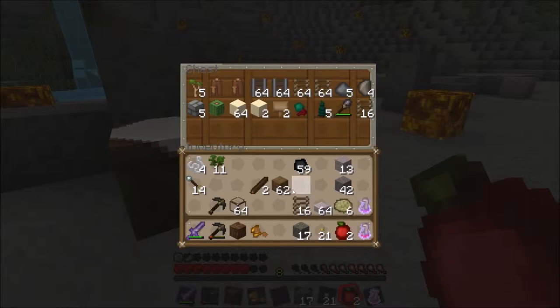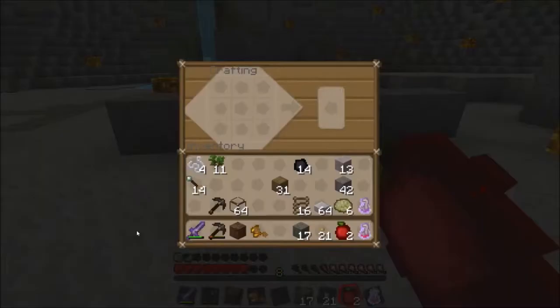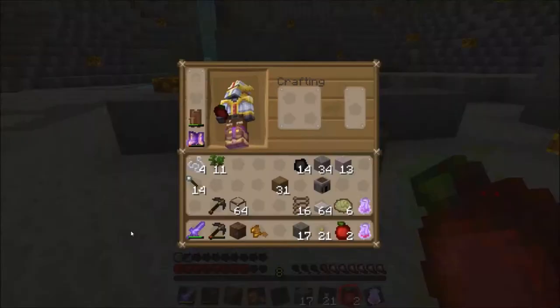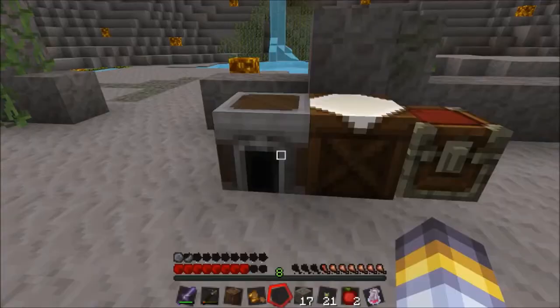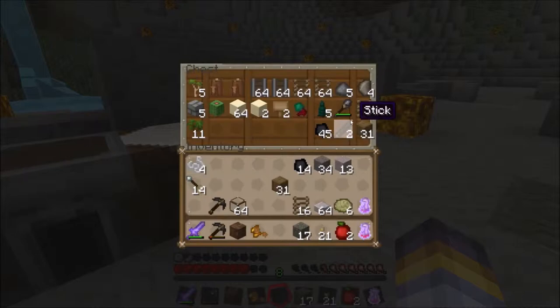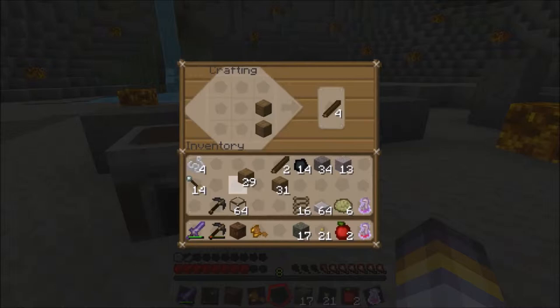Paranoid, I'm gonna lose this stuff. Let's make a furnace in case we ever need to cook anything. Okay. Let's see what we can make. Oh man.